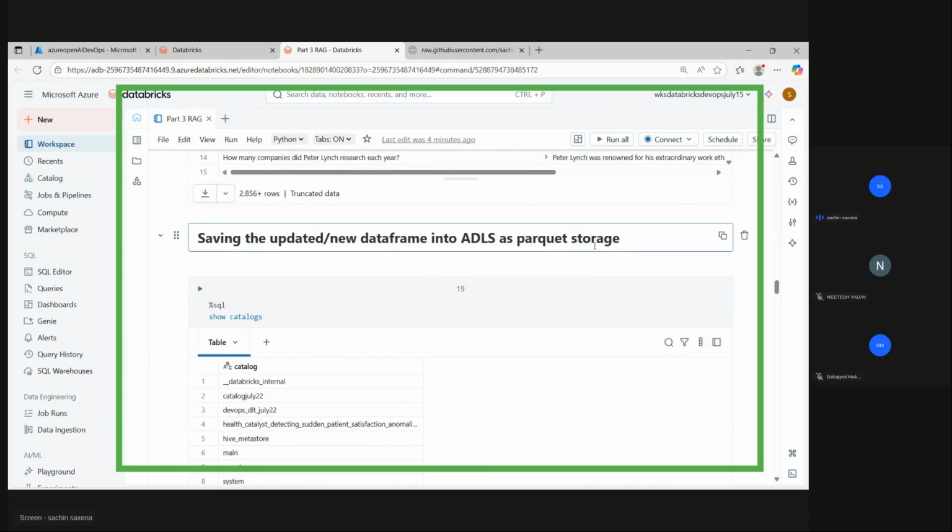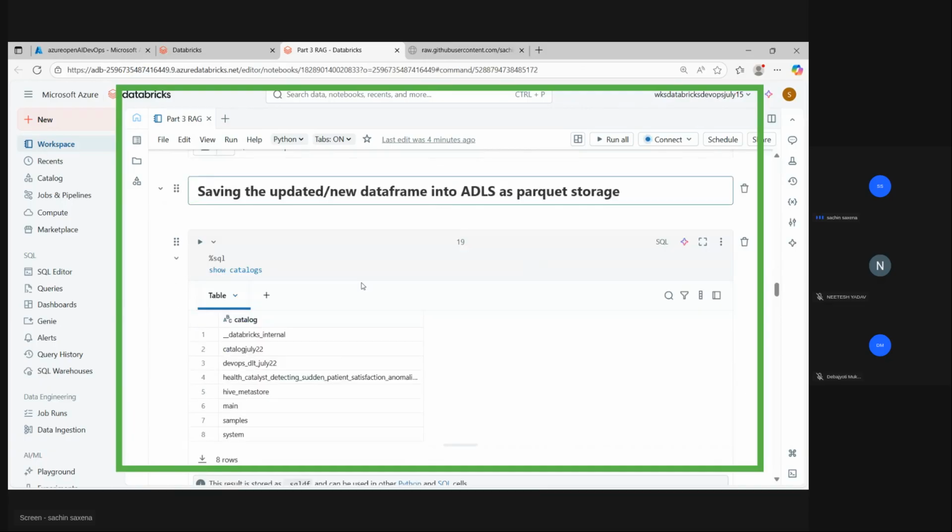Why Parquet storage? So that my reading and writing operations would be fast, my partitioning would be very quick, and my data lake facilities, Metastore, or similar data warehousing would be smartly used. So I'm going to leverage these services out of ADLS and the Parquet storage format.